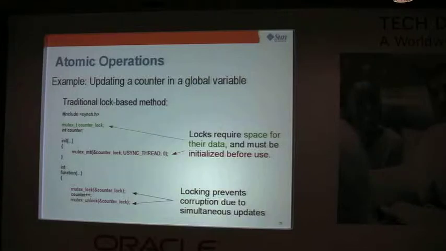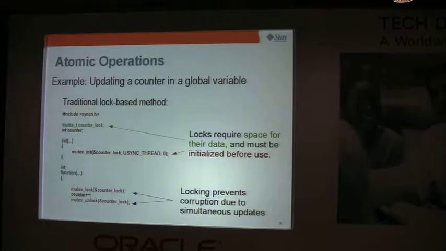So a traditional piece of code might look something like this. I create my mutex, so that takes a little bit of space. I acquire my mutex. I increment my counter. This is pretty common now. There is so much code out there that has this exact function. You just have a mutex, and you just increment a counter, because this counter happens to be shared between many threads. So this was the way we did it.